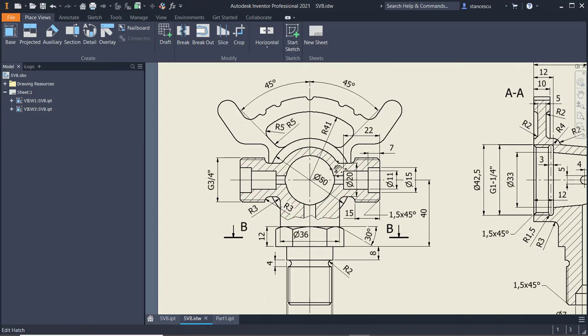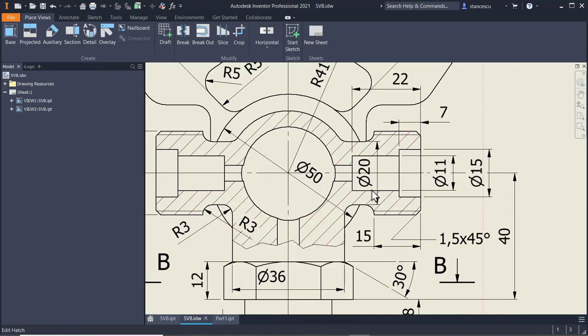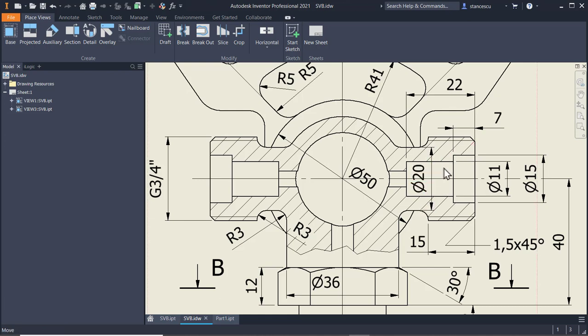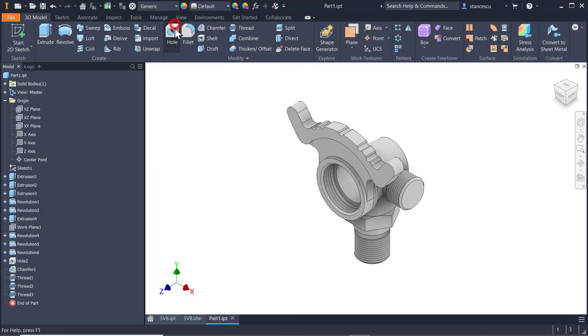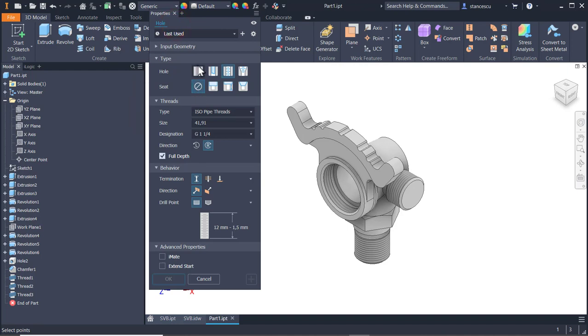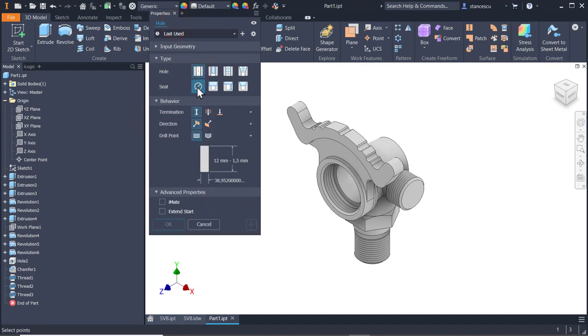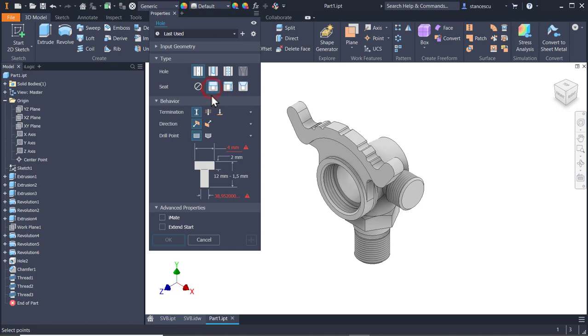It comes after. So let's create this hole as a countersunk, not threaded, which ends also flat on a distance of 22.